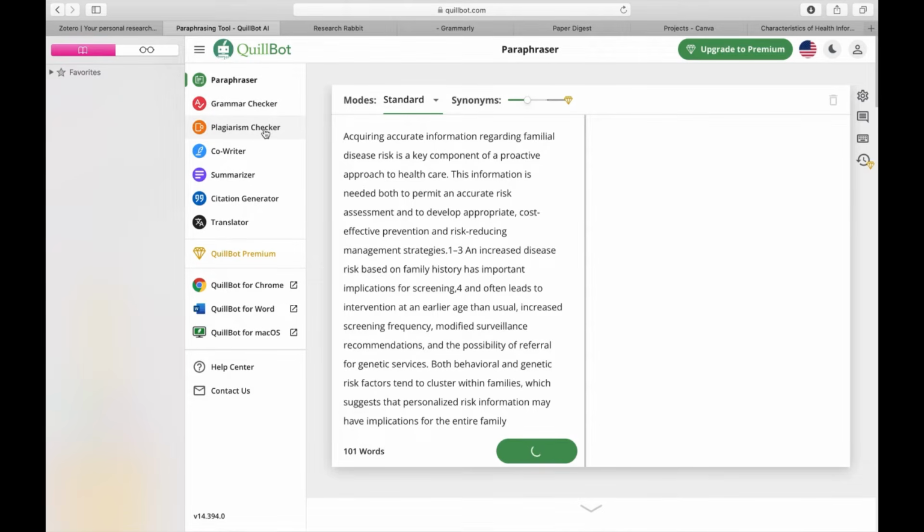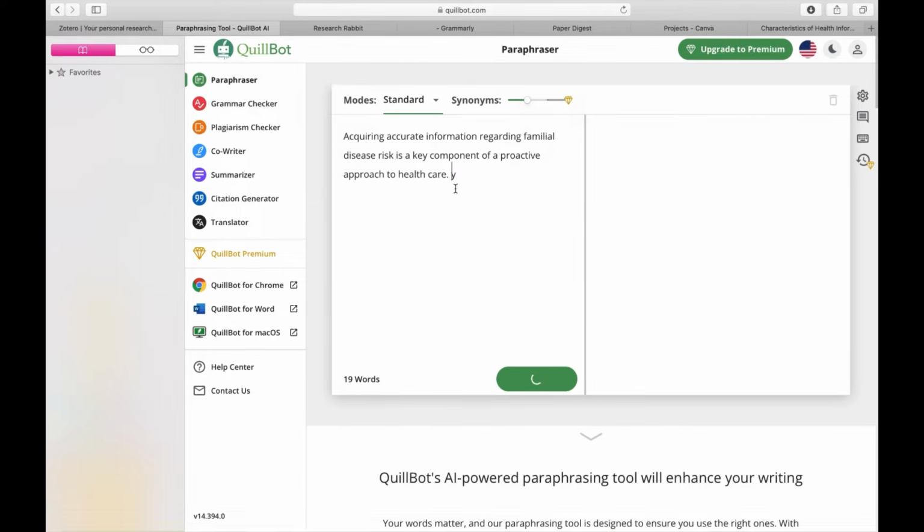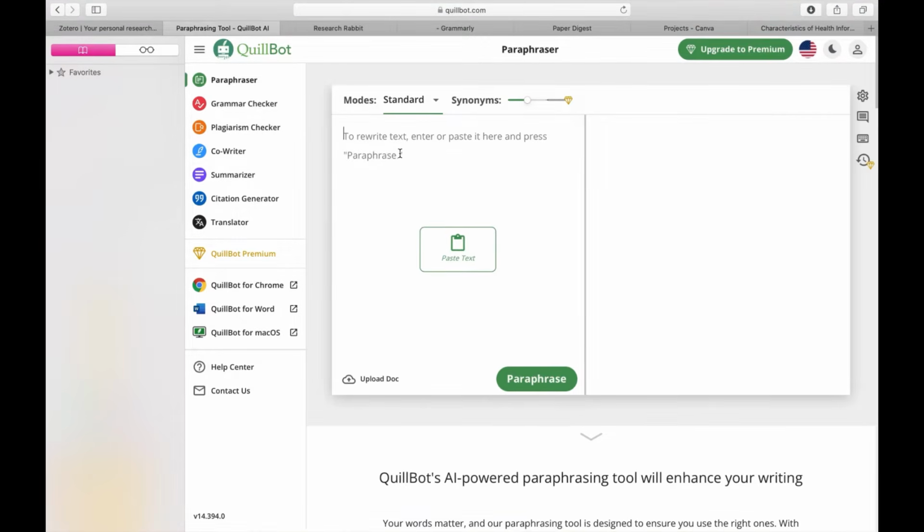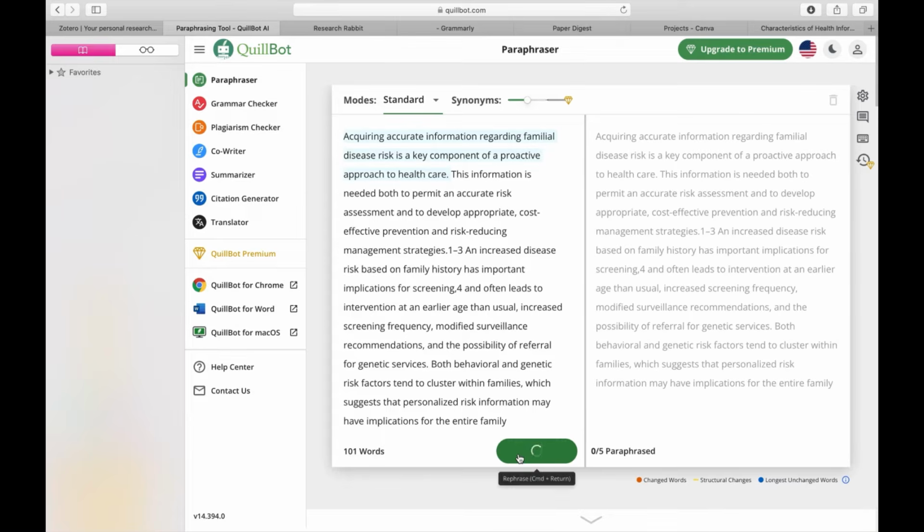You can also use it to check if you've plagiarized something. So for instance, if it paraphrases this for you, and then you also go ahead to put it in your own words, and you want to check that there's no plagiarism in that, you can use the plagiarism checker to check that. So QuillBot is another tool to use. I don't know why this is taking long, but yeah. Let me just I'm gonna try again, and I hope this time it doesn't take long.